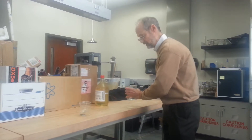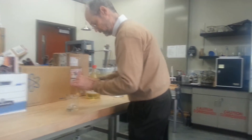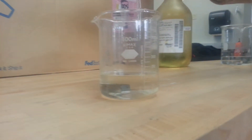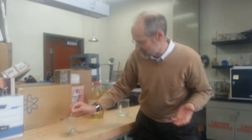But when you look at it — and I don't know if you want to get any closer, Laura, with your camera — it still looks like the piece of steel is sitting in a glass of water. There's no gas bubbles at the surface, there's no change in color, there's nothing going on. But I have now diluted the acid about two to one.